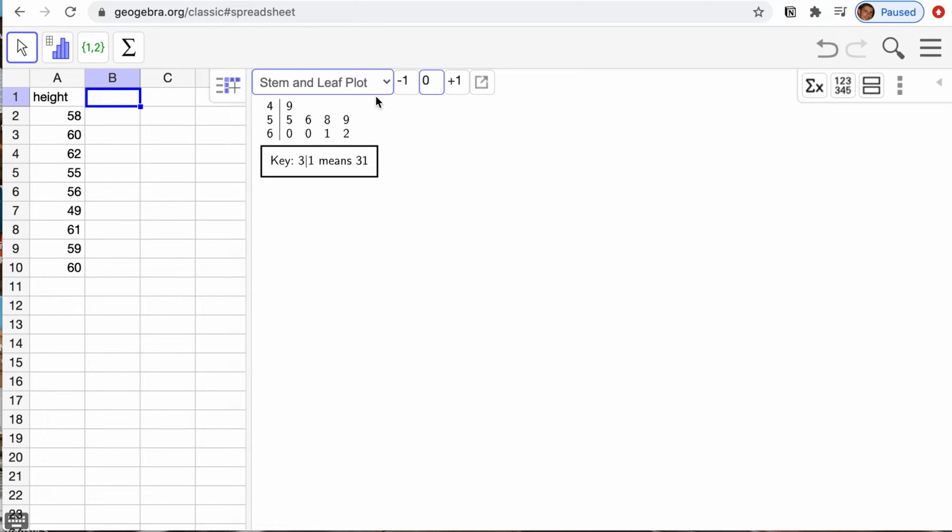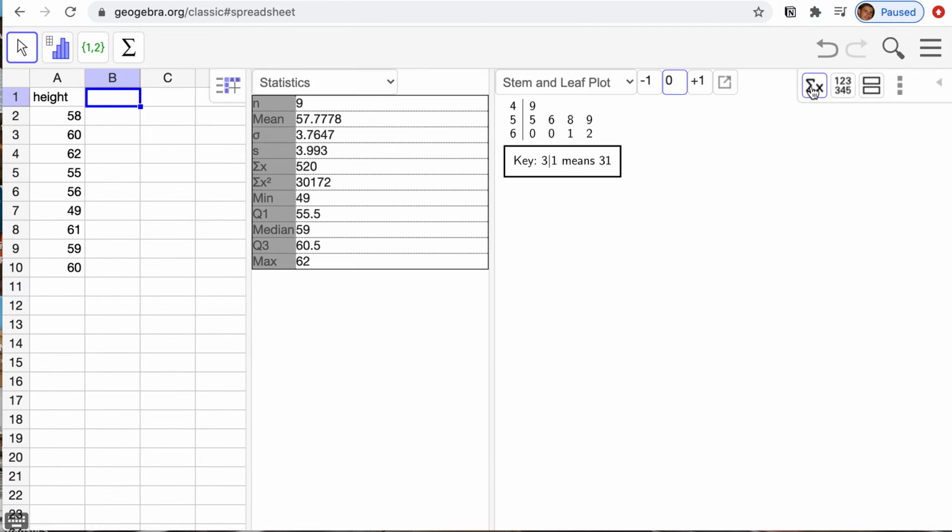So these are very helpful and quick ways to do a lot of the things that are often tedious by hand, especially if we have very large data sets. The other nice thing that this program has is if you click this summation button in the right hand side, you end up with the summary statistics right in the middle of your screen here. So it's a lot faster to do all these things than working on your graphing calculator, especially if you have the situation where you can just download or copy and paste your data right into the spreadsheet. So that's really, really powerful, and it makes this work a lot more efficiently.